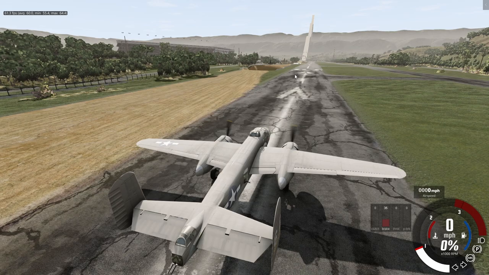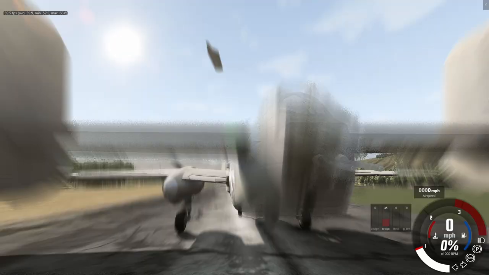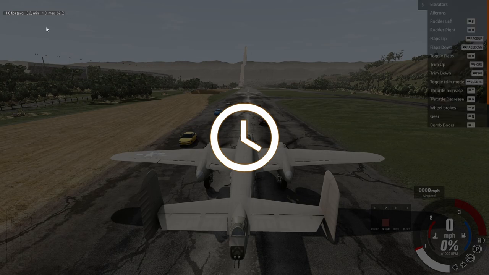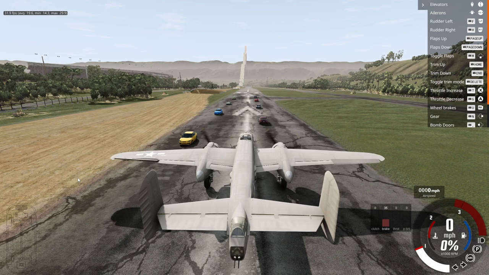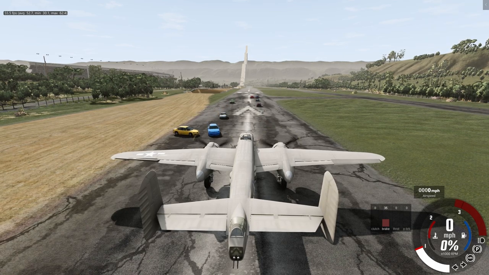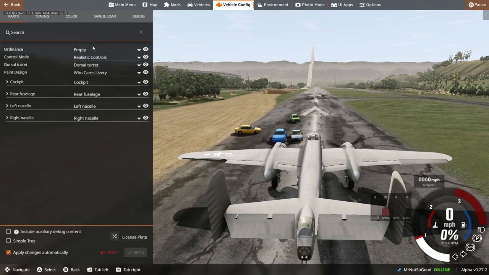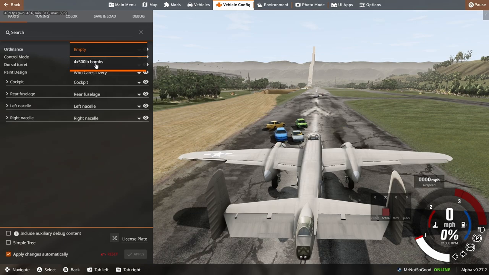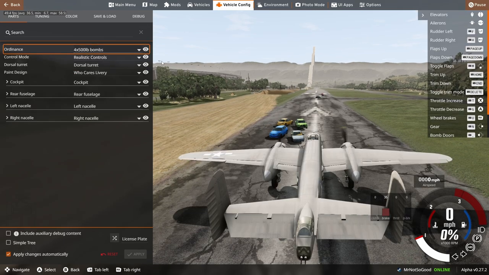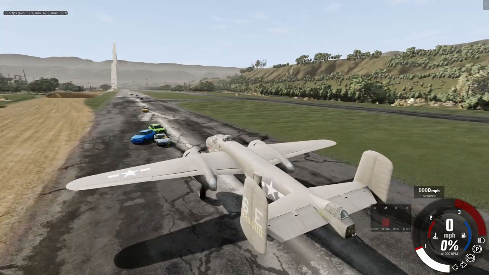And my game should skip a little bit. Hello? Yeah, there's the frame rate drop I was talking about. Oh, that's a lot of traffic. How am I gonna take off? I can't even bomb these guys. So let's press Control W. And we're gonna go to ordnance. And we're gonna do 4 bombs. So now we're loaded up. We got a payload.